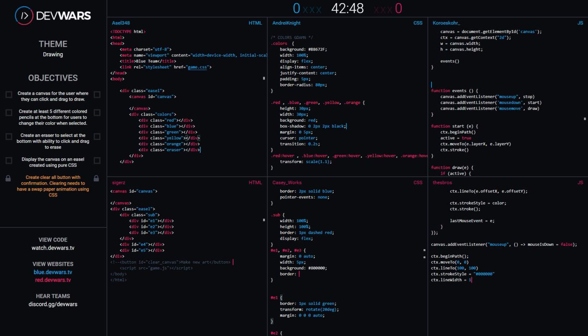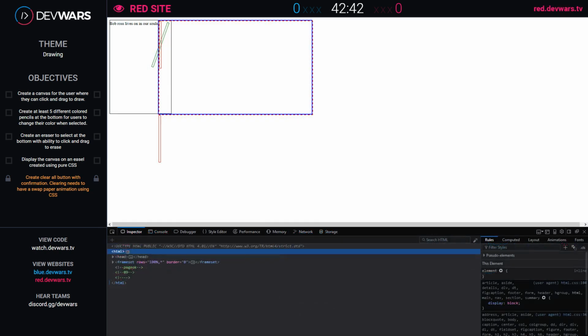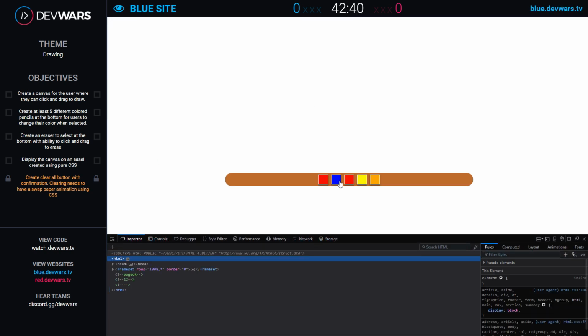Blue.devwars.tv isn't even working. That's strange. Try going to watch.devwars.tv. Maybe it'll work there. It works for me. I mean, I have the same URL. Wow, nice. We got some cool effects here. Oh yeah, you don't want the HTTPS.